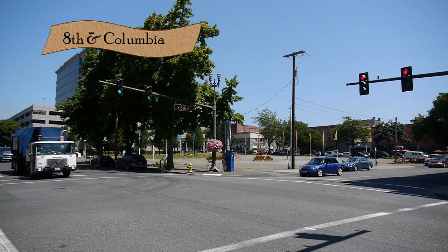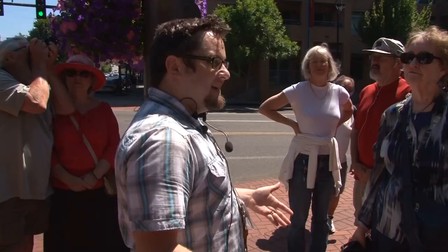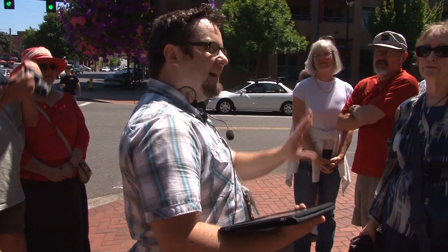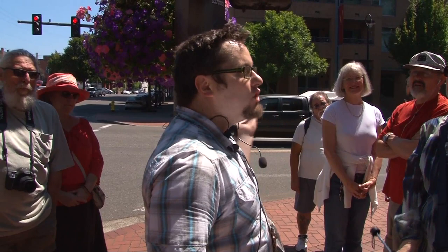Talking about the Lucky Lager sign — there used to be a big cursive, stylized 'L' at the top of the building. The Washington State Historical Society actually holds that artifact, so it still exists. When they were tearing down the building, someone wrote into the Columbian suggesting they place it atop the Smith Tower since it looked like a beer can, but it ended up in storage with the Historical Society. We recently opened a labor exhibit and talk about Lucky Lager there.